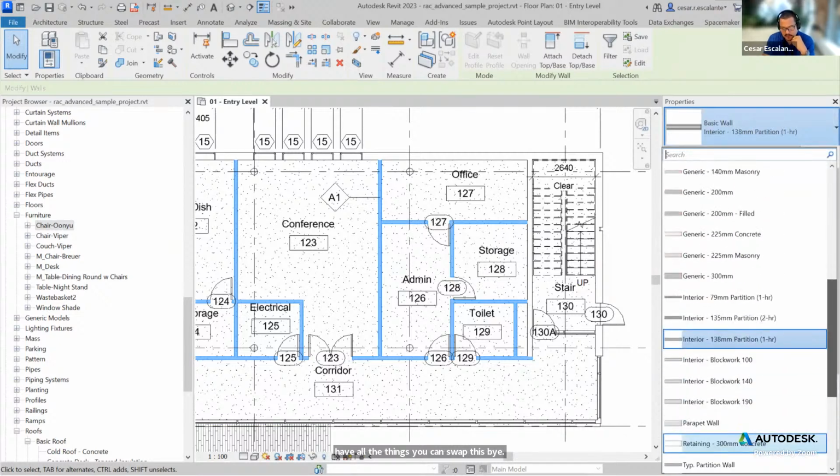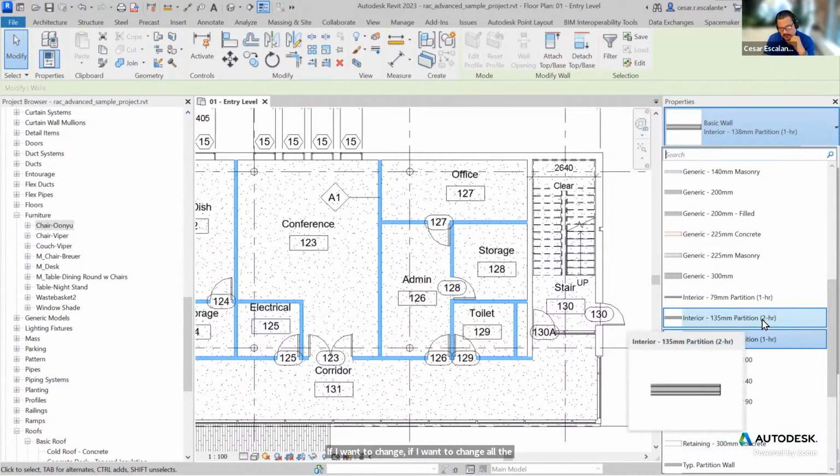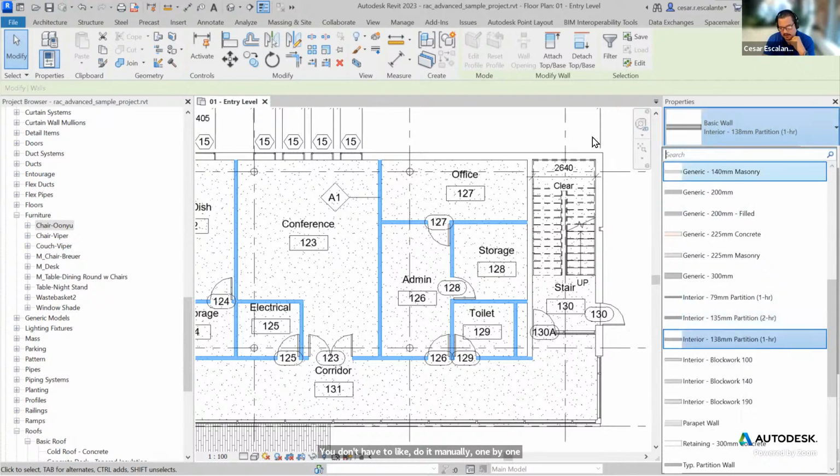Like this is a 1 hour partition. If I want to change all the walls to 2 hour partitions, I just do it in the type selector. You can do it in a single click. You don't have to do it manually one by one. The type selector is a quick way to update objects.